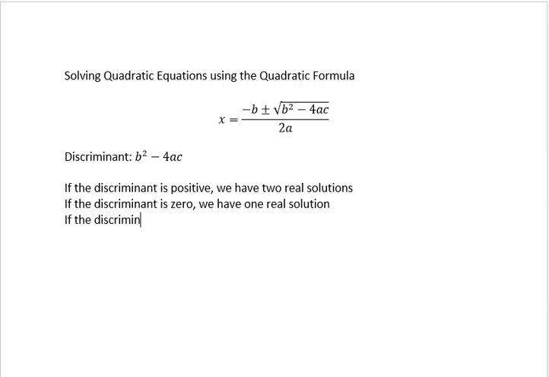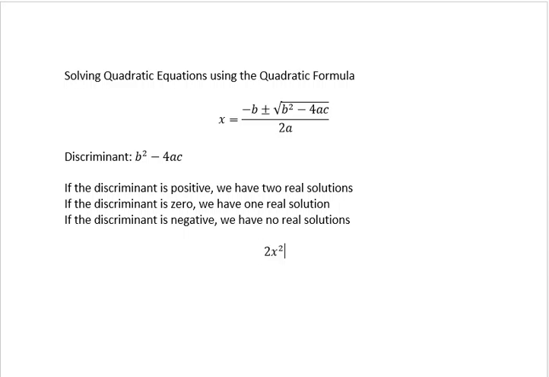If the discriminant is negative, that is, the number under our square root is negative. Remember, if that happens, we have imaginary numbers as opposed to real numbers. We have no real solutions. In terms of our graph, this means that our graph never ever crosses the x-axis. Never ever. It just floats out in space. Now that we have that lined up, let's go ahead and do a few examples.